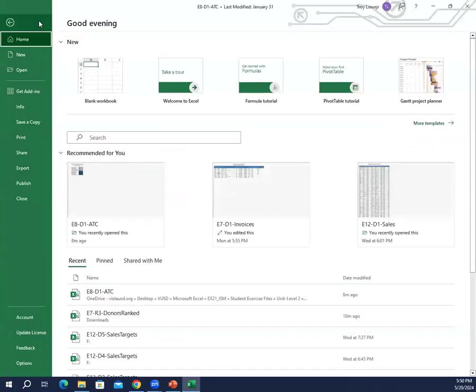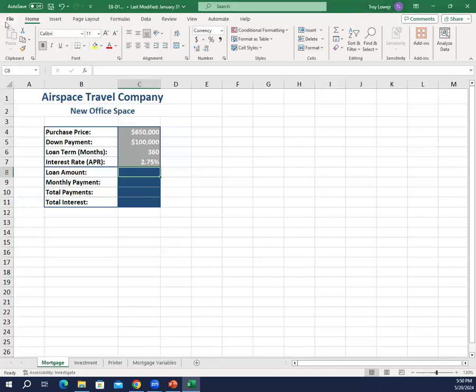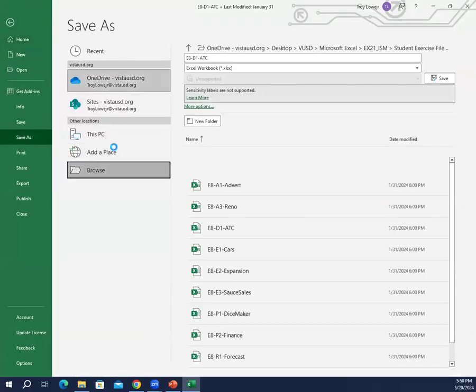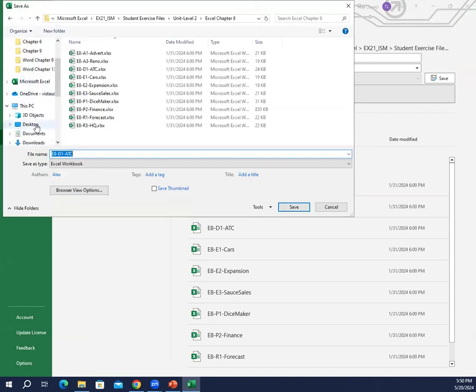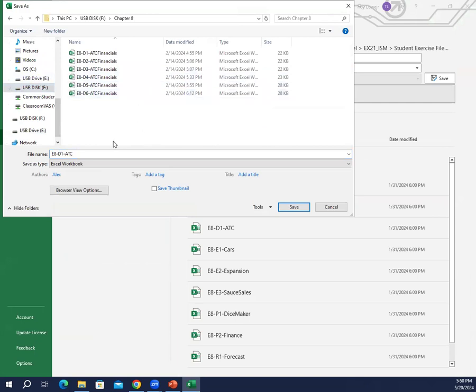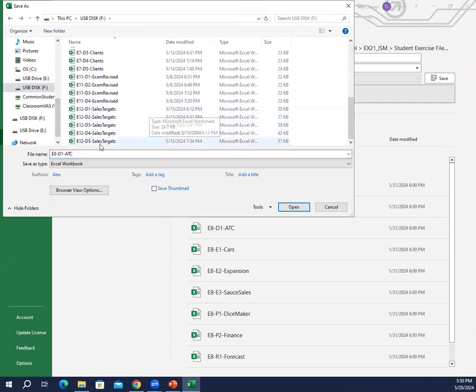Go to Browse. Make sure you're on your thumb drive. And this is going to be E8D1 ATC Financials. And then hit Save.